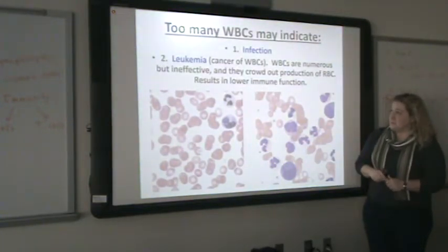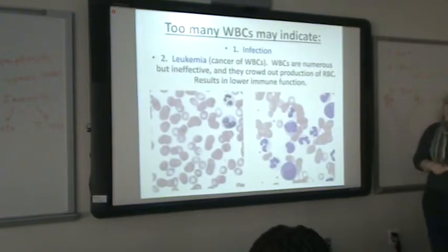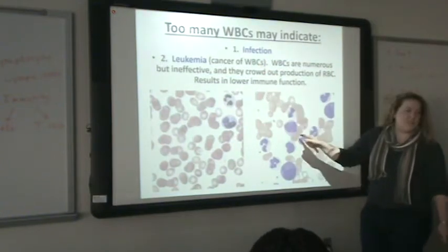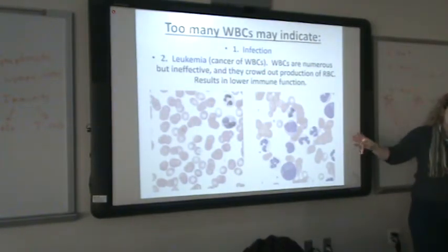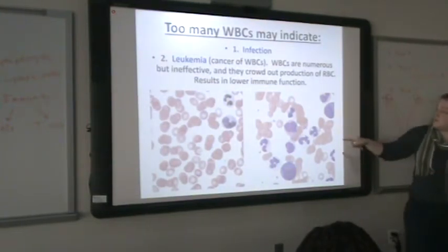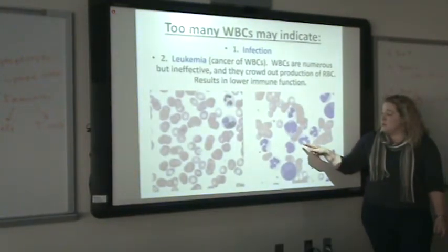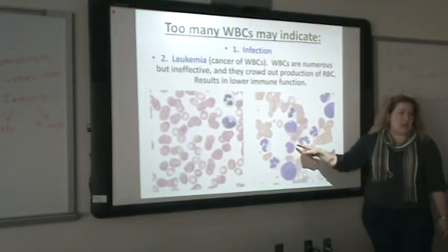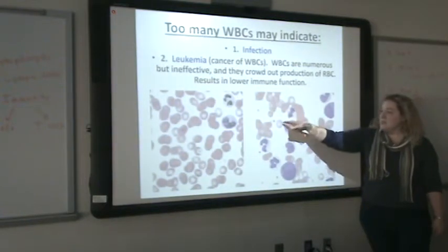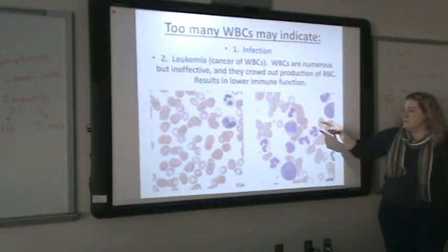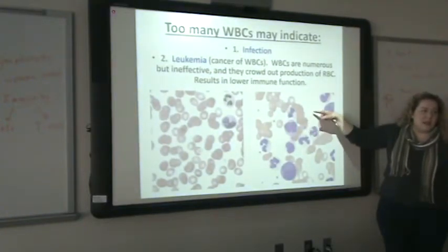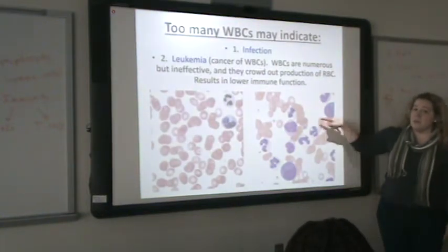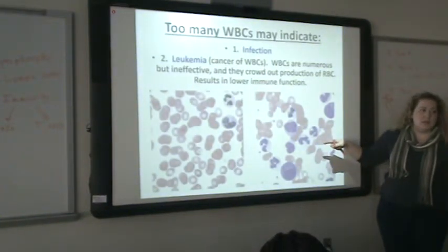This is leukemia. And leukemia, there's that leuke prefix again. It's cancer of white blood cells, and you're making too many. And it seems like that would make you super immune, but it doesn't, because the ones that you're making are not really ready to do their job very well. And you're making them at the expense of red blood cells. This person actually would also have anemia because they don't have enough red blood cells to carry oxygen because their bone marrow is going overtime making white blood cells badly. That's leukemia.